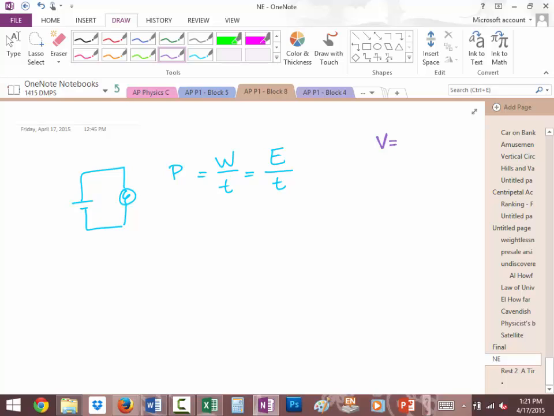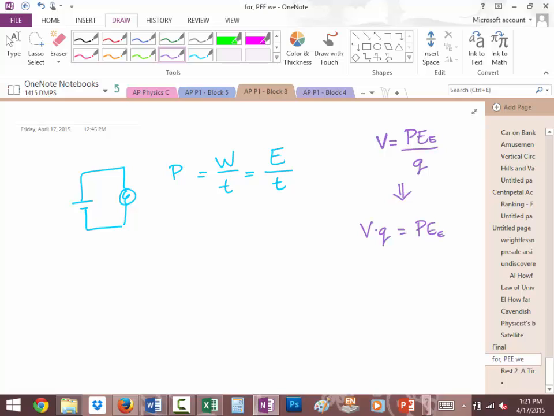What's that? Power divided by current? No, we haven't said that. Potential energy divided by... we have said this. Yeah, potential energy per charge. That's what voltage is, right? It's the amount of energy that we have per charge. So joules per coulomb. Goodness, this is annoying. V times Q would then equal PE.